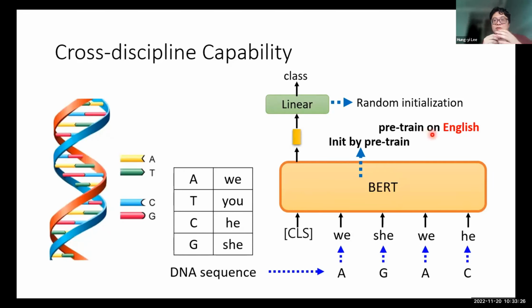I know lots of people have already tried pre-training a model on DNA sequences and using it in DNA classification. And of course, this framework shows good performance. But this is not the case here. What we want to do here is pre-train the model on human language, then fine-tune on DNA classification. We want to see whether pre-training on something very different can be helpful for DNA classification or not.